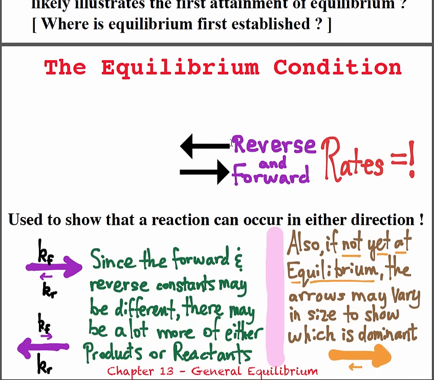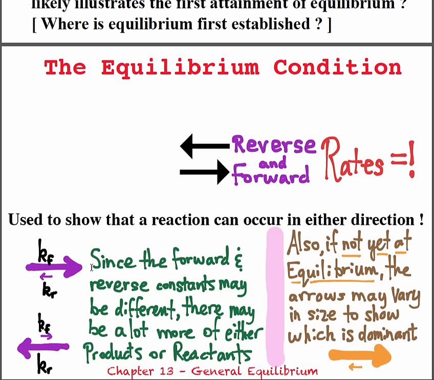A couple of other things to be aware of that sometimes might be confusing in the beginning. First of all, remember the forwards and backwards rates are equal, and we could also say that the concentrations of reactants on this side and products on this side end up being the same over time. That's when an equilibrium is reached. Although sometimes you'll see the arrows drawn disproportionately. If you see the forward arrow drawn bigger and the backward arrow drawn smaller, that usually means I'm going to end up with more products on the right-hand side than reactants on the left.